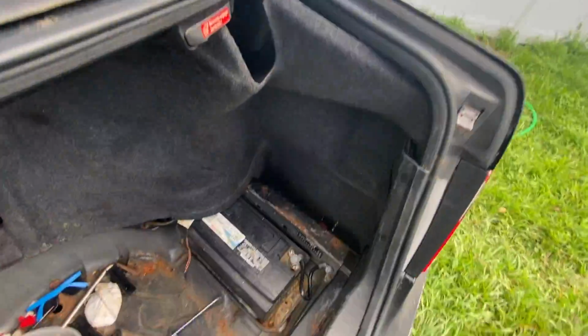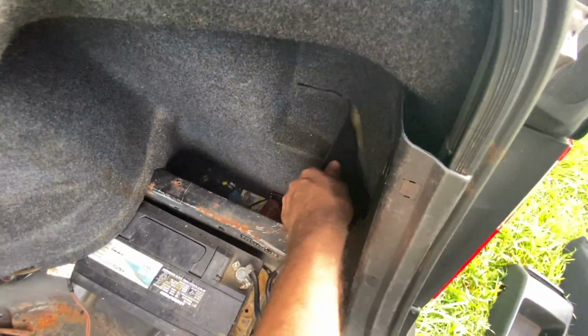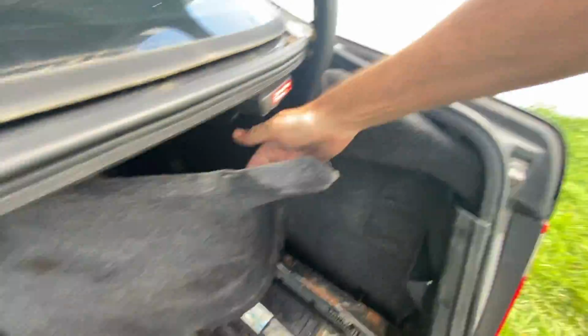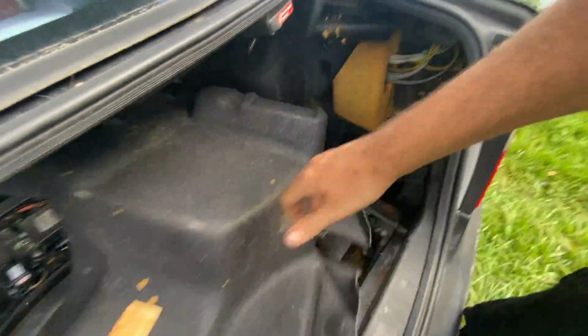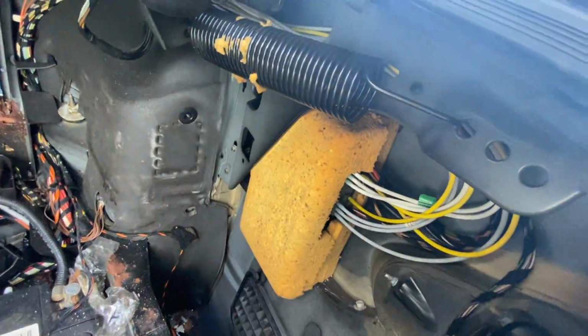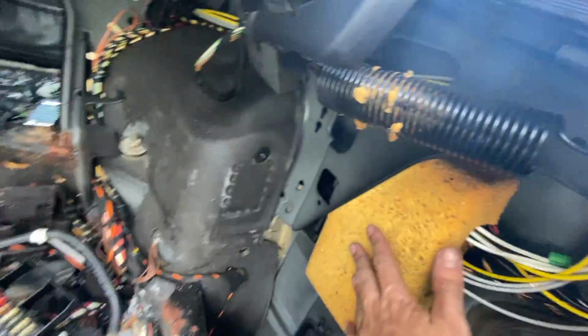Yeah, get back over here. This should be coming out now. Remember all the wires? More trim. That's a secondary air pump. I need to keep that. Or not the secondary air pump, but just the air pump for all the pneumatics.